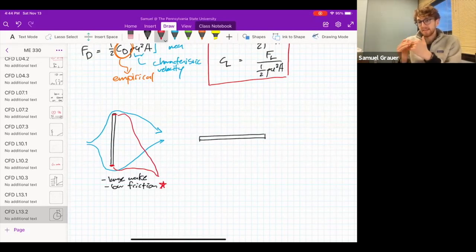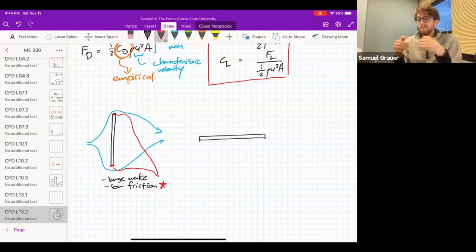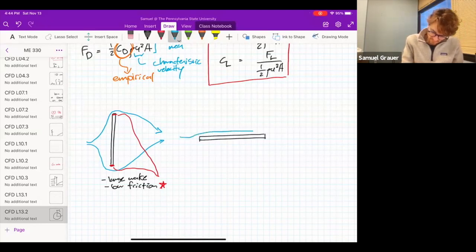In the flat plate case, we're going to have quite a limited wake region. We might have, even if we have viscous flow, those boundary layers that we've been talking about are quite small. And if the plate is thin, then you might have almost no flow profile over that plate. So you're going to get some sort of a flow that looks like this, just kind of hugging the plate. And you'll get boundary layers in here.